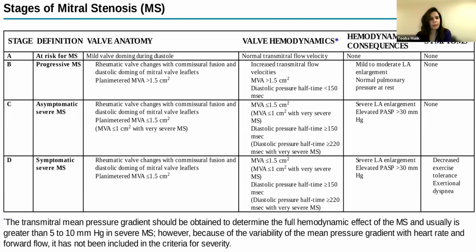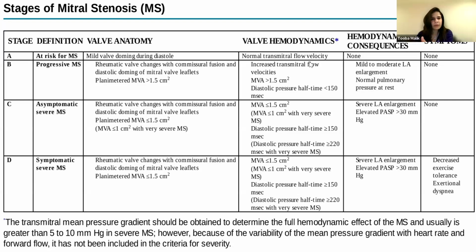Right. Just coming back to mitral stenosis. So you can have asymptomatic mitral stenosis, still have severe mitral stenosis where your mitral valve area would be less than 1 centimeter square on your echocardiogram, but you can still be compensating well because you're young, you're fit, your left atrium has not started remodeling yet.